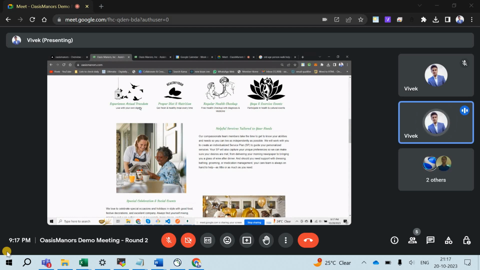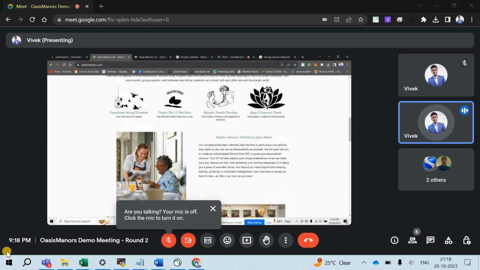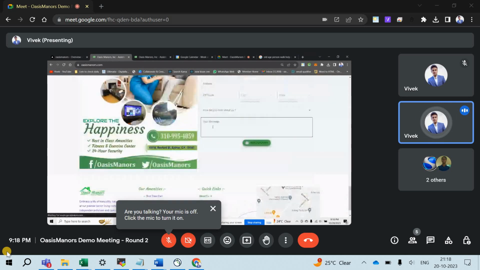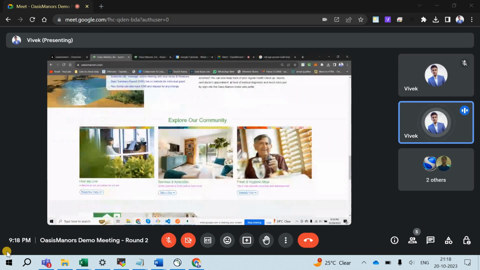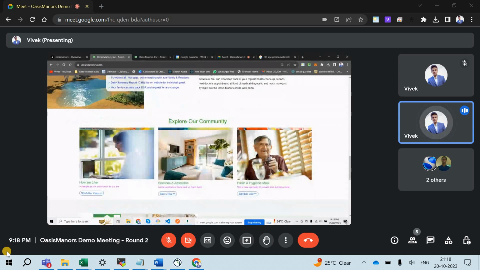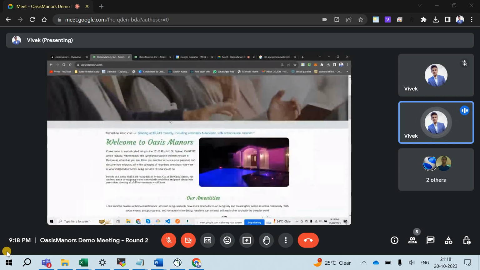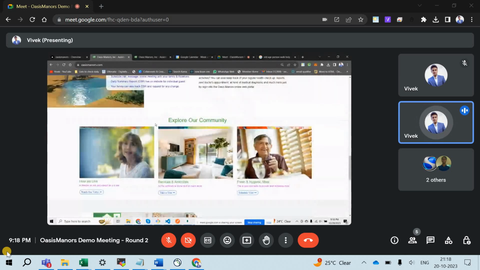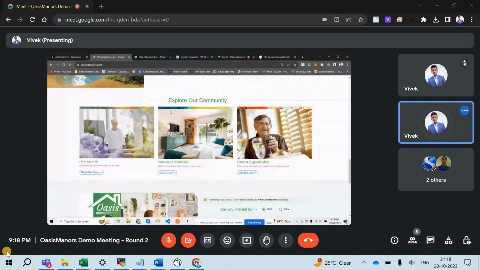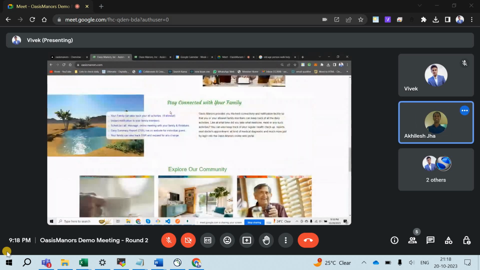In that case, what we need to do is suppose we are giving some option at the top, like we are showing something such as explore our communities. So this section is already in this home page, right? And suppose we are telling the same thing about explore our community somewhere here. So once someone clicks here, we can simply scroll this page to here. So this way it works.